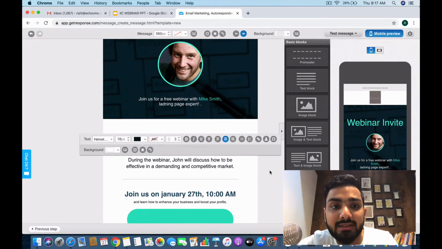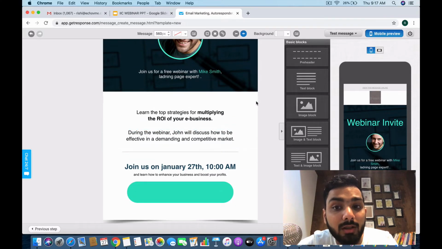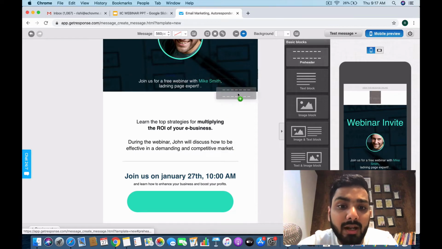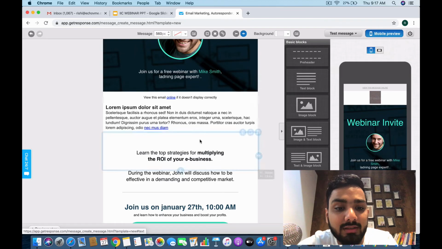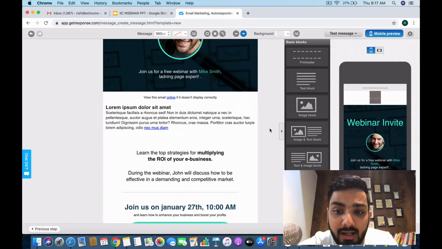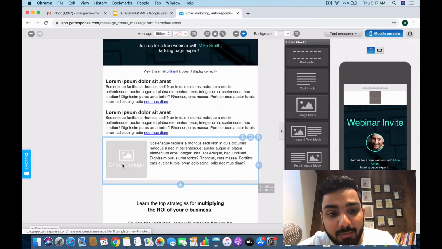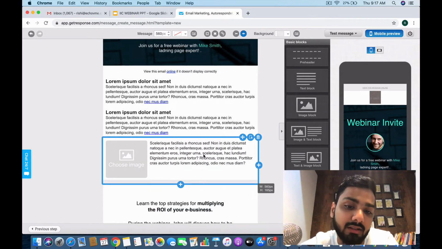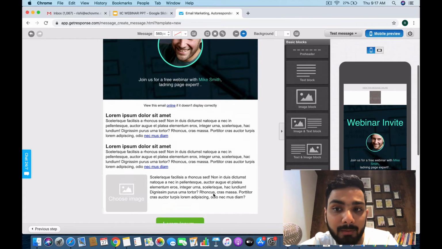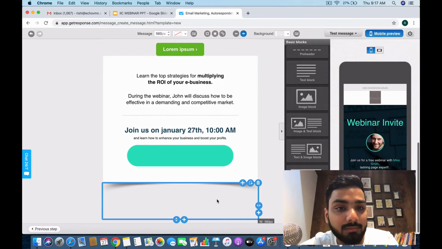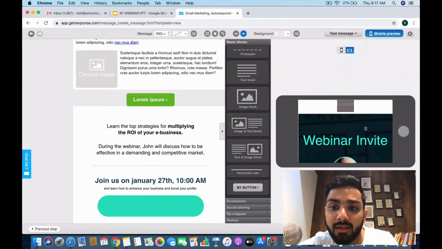But what I want you to understand here is that the important aspect is you can add more blocks. If you want to add a pre-header, you can just drag from here and drop it here. If you want to add a few more text blocks, thinking this is not enough and you want to convey more, you can do that. There's an image block, you can just add an image over here. There is an image and text block, so the image goes on the left and the text goes on the right. It goes on and on. You can add a button over here, more calls to action if you want. So this is the best option GetResponse provides us.